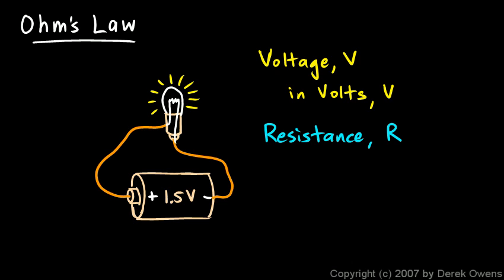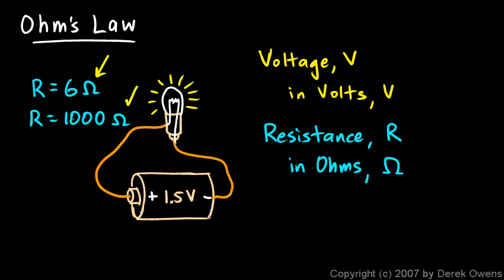That's really a good approximation. It's not quite zero, but it's really close. So it's a good approximation to just ignore the resistance of the wires. The resistance to current flow in this circuit primarily comes from the bulb. And anything that you put into the circuit, you could put a light bulb there, a heater, a toaster, anything has some electrical resistance. And resistance is measured in ohms. And you recognize the name ohm there. We'll talk about George Ohm in just a second. Resistance is measured in ohms, and the symbol for ohms is the Greek letter omega. This is the last letter of the Greek alphabet. And it looks kind of like a horseshoe like that. So you might say something like this. You might say resistance equals 6 ohms, or the resistance equals 1000 ohms. That's just how that symbol is used.